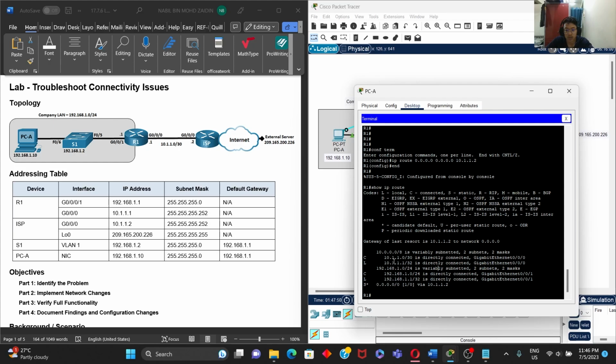It is because router one is directly connected to the ISP, which is 10.1.1.0/30, and also to the local area network, which has the IP address 192.168.1.0/24.